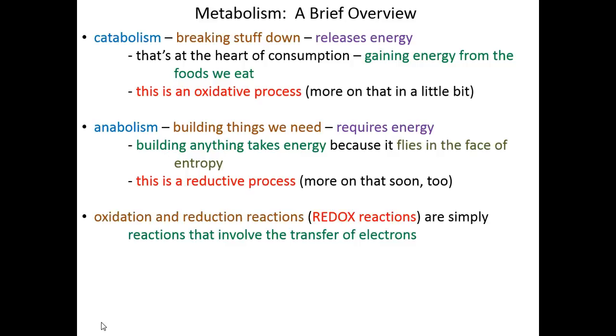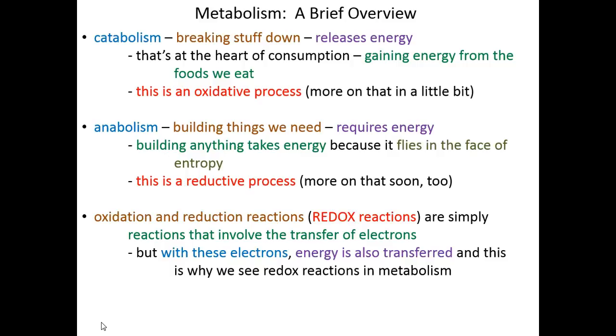And so these redox reactions are essentially oxidation-reduction reactions that involve the transfer of electrons as a means of transferring energy. And that is the crux of redox reactions as far as metabolism goes, and it's why we're spending so much time on it here. The way that we move energy around from one molecule to another, the way that we get energy from catabolism and feed energy to anabolism is by shuttling electrons around the cell.